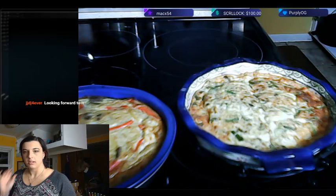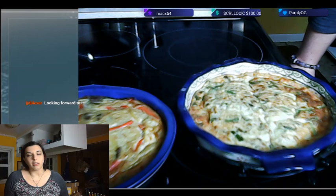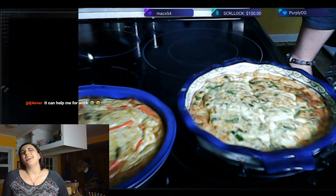But they both smell really good. I think they'll taste just fine. I don't even know if I can do a sliver. I'll have to try it later. They smell so good. I'm not even hungry.